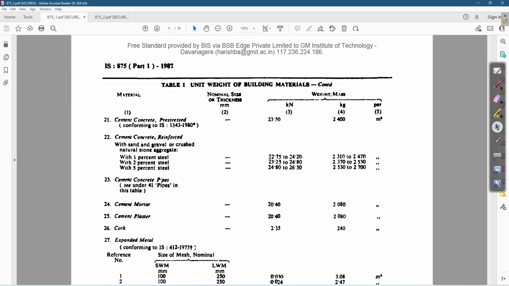So density will be around 22.75 to 24.20. With 2% steel, 23.25 to 24.80. With 5% steel, 24.8 to 26.5. Okay, so we will be using it as 25 kilonewton per meter cube.